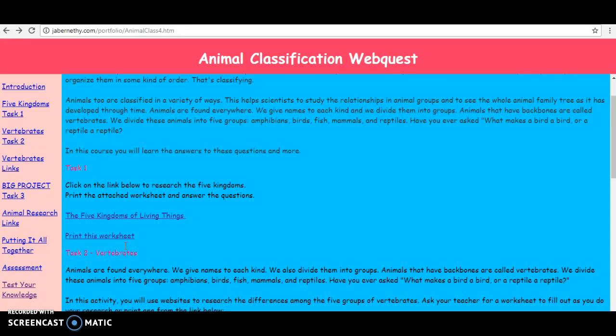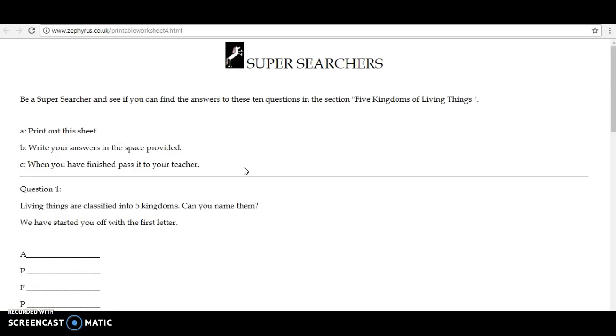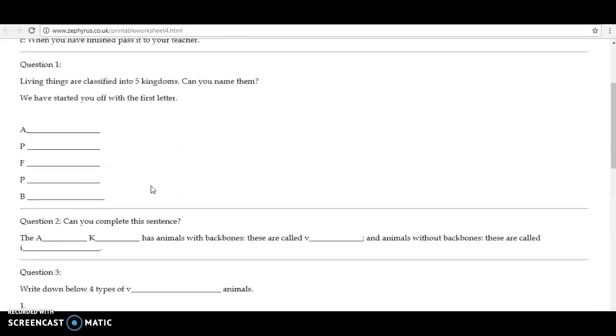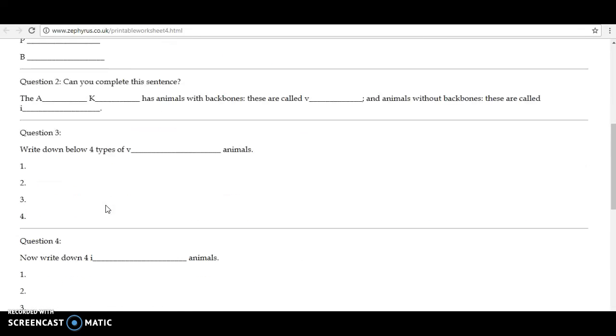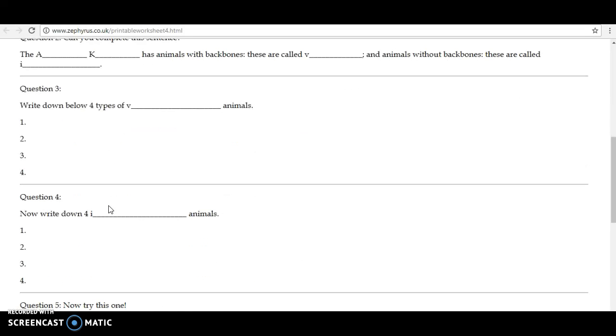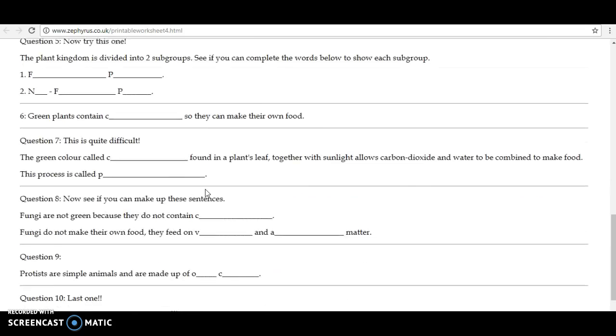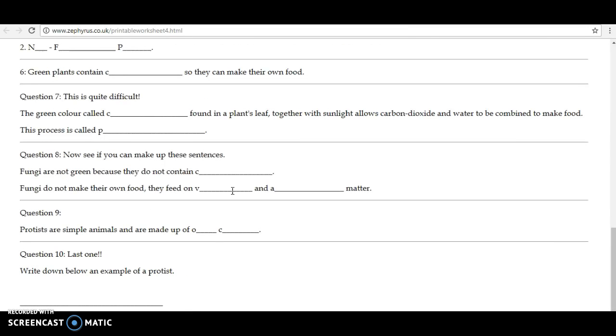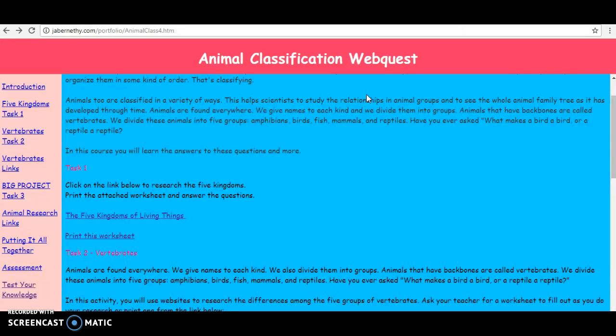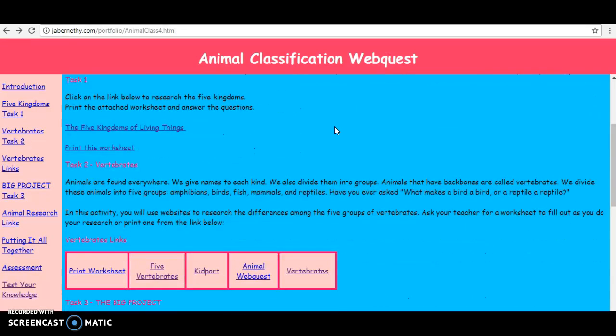Now, it also has this worksheet we can print out. This is something that would be printed out beforehand, and it would give questions that you have to fill in the blank of all these different things that are all included in that one website of task 1 that we just recently clicked on. And they would have to find them and fill in the blanks and keep the worksheet for themselves, which would be graded later. We go back to this, go to task 2.